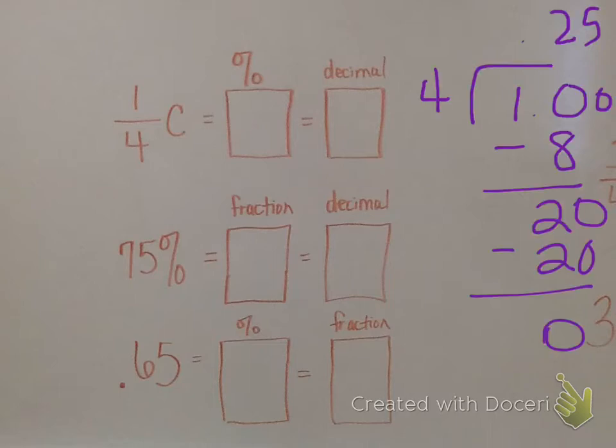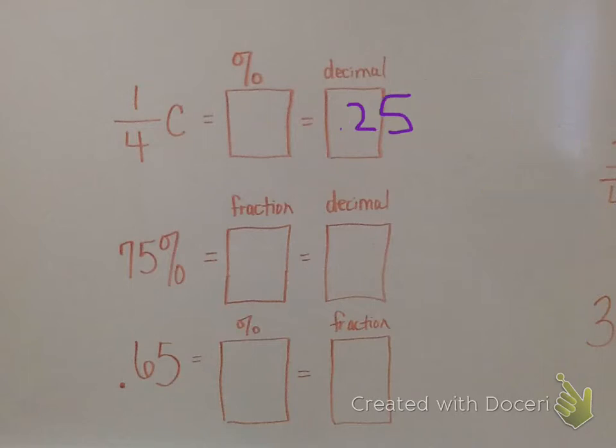In order to turn this fraction 1/4 into a decimal, we must take n over d, the numerator divided by the denominator, which is what you see here in purple. 1 divided by 4. Well, 4 can't go into 1, so I do have to add my decimal and zeros, which does not change the value of the 1, in order for us to divide properly. When you divide, multiply, subtract, and bring down, this fraction turns into 0.25 or 25 hundredths.